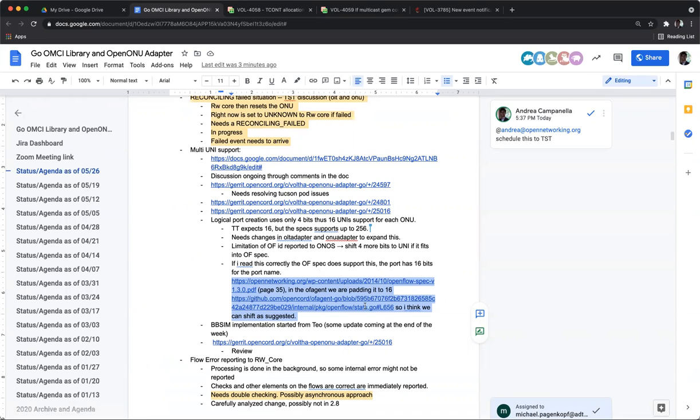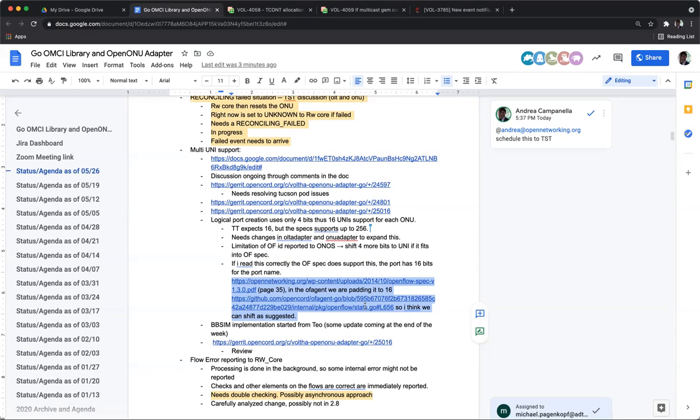That's my assessment. So in this way, we could use more bits for the ONU number and fewer for the port number. But it has to be tried, I guess.